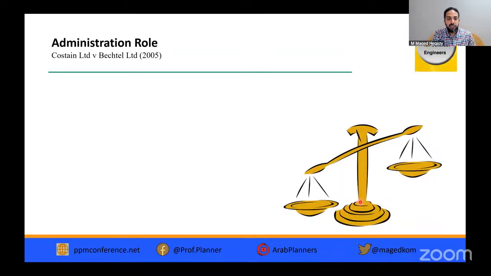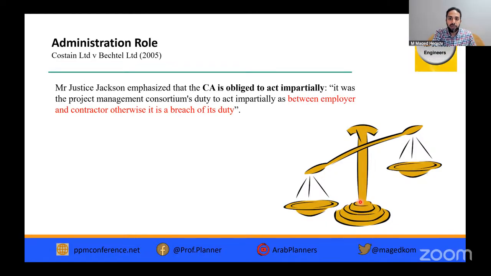The role of administration actually is a critical role and very important for the contract. And it's an obligation on this party to act impartially, to do things with fairness to both parties. This duty is to act impartially between employer and contractor. Otherwise, if the contract administrator doesn't do so, it is a breach of its duty.